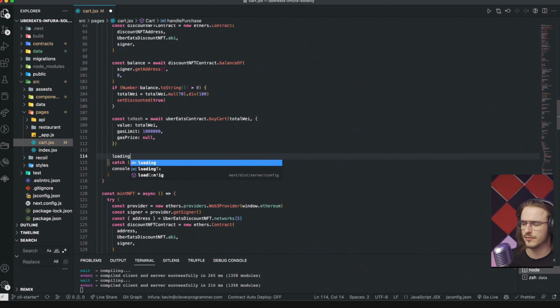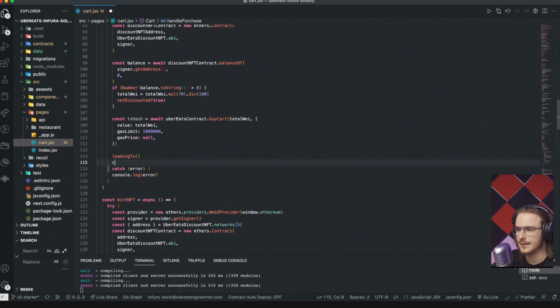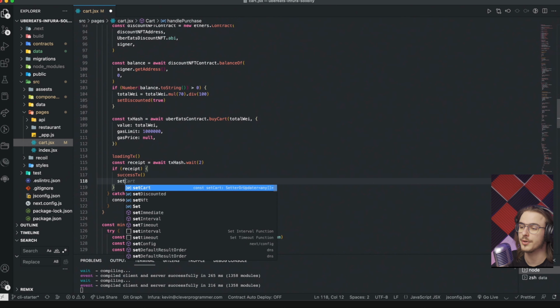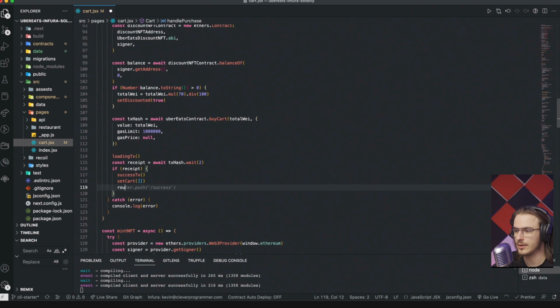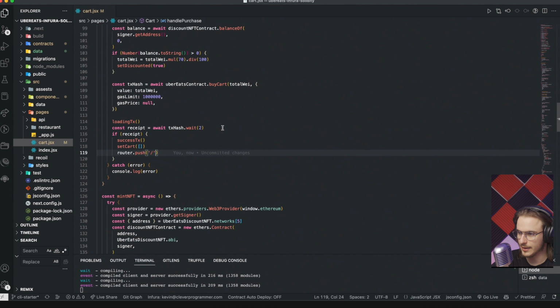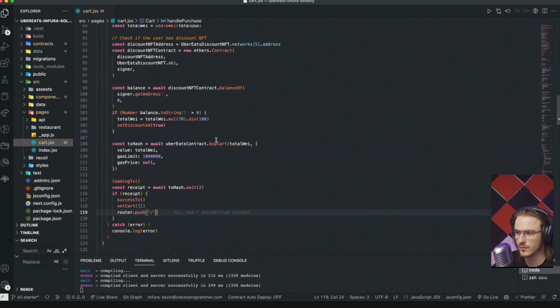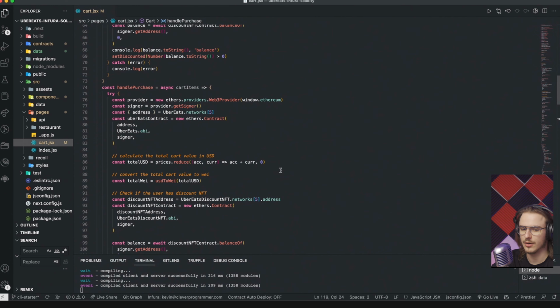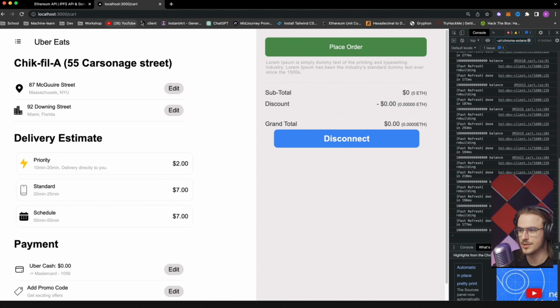Let's just increase it from the usual 30,000, just so we have like extra room. Also, it's free, so it's whatever. And we're going to be setting the gas price to null. Now, we're going to create the receipt and we're going to be waiting for it. And if everything goes successfully, we'll just route back to the initial page of this app.